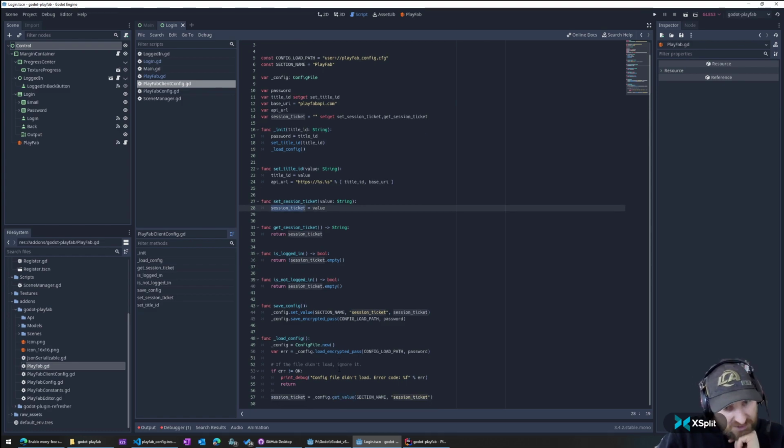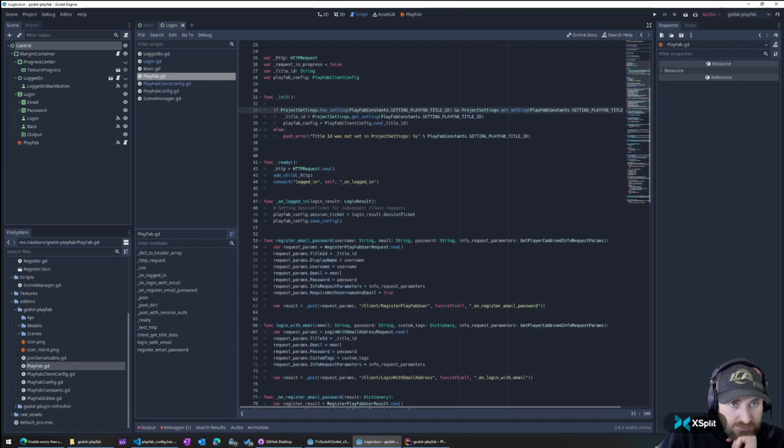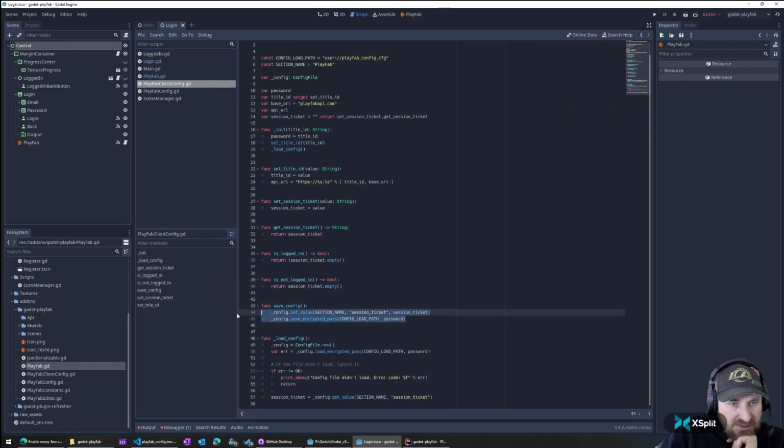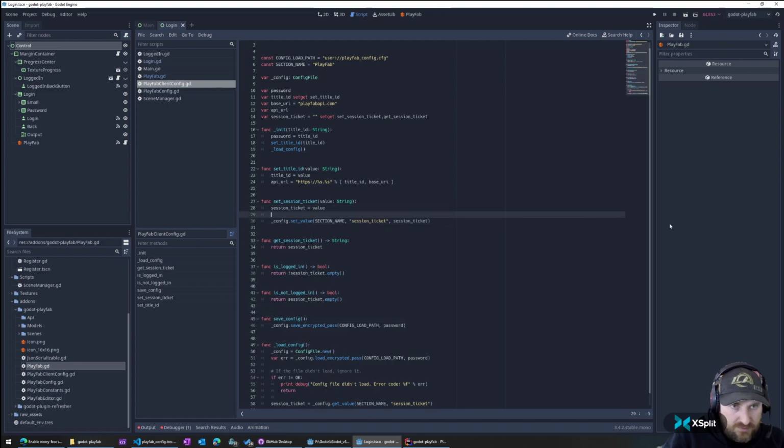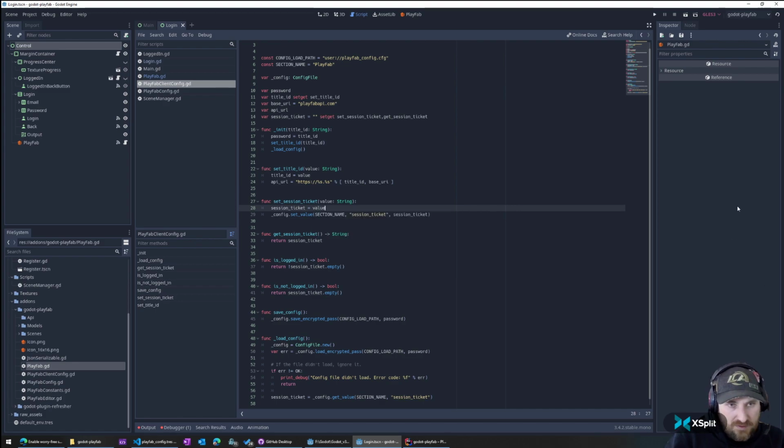I'm thinking whether I should directly write this to the config file. Perhaps I just should, and instead of doing save config here, I'm setting it and then saving the config. I think it's probably best if you do the save at the same time. So essentially setting this here, and then we can also directly read it from there.